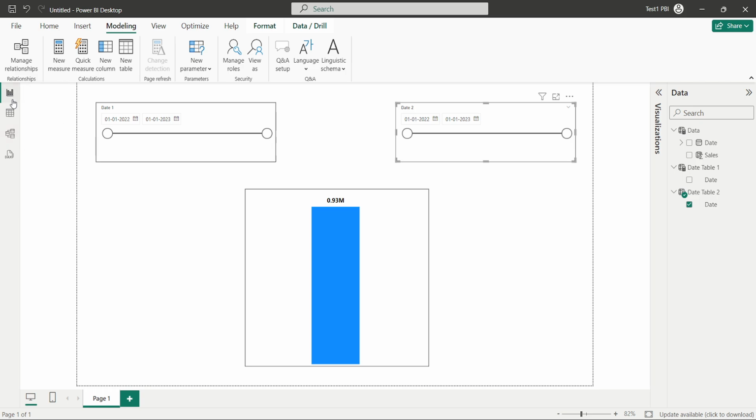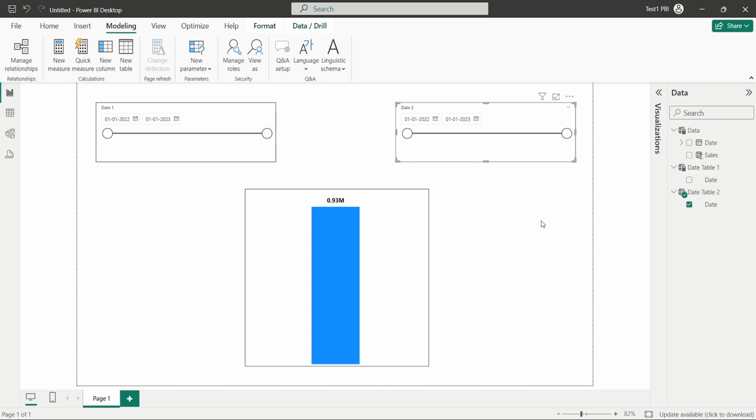Right now, we came back to the report view. Now the user wanted that we should be able to compare two different sales values when the sales are being represented for two different selected dates according to these two different date slicers, right? So we now need to add one more bar to this particular clustered column chart, in which you will see that the values in the second bar will change only according to the different date values selected in the second date slicer.